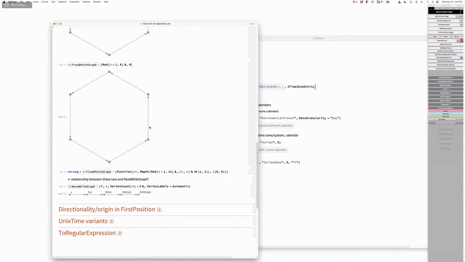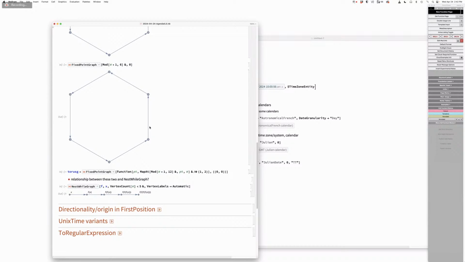So nest list with infinity argument would generate an infinite list. It's not going to stop. If the function at some point doesn't change the input, then you could terminate early, but you shouldn't. It will be a mistake. Yeah, it's kind of abuse of notation, is what I would say.